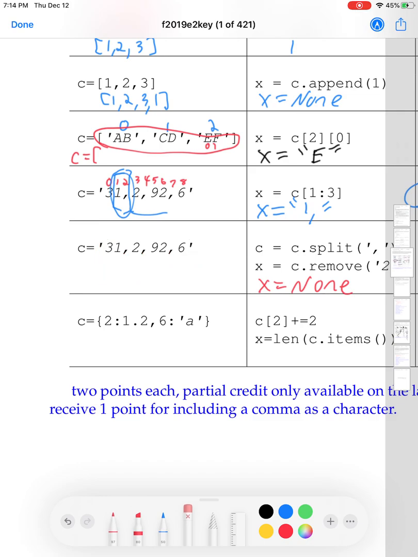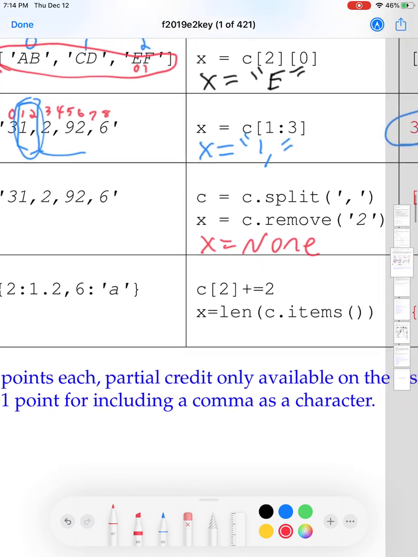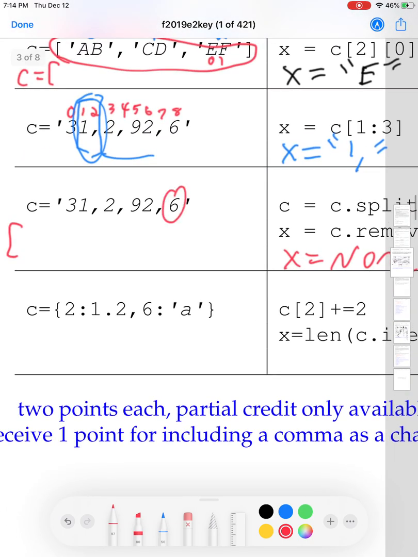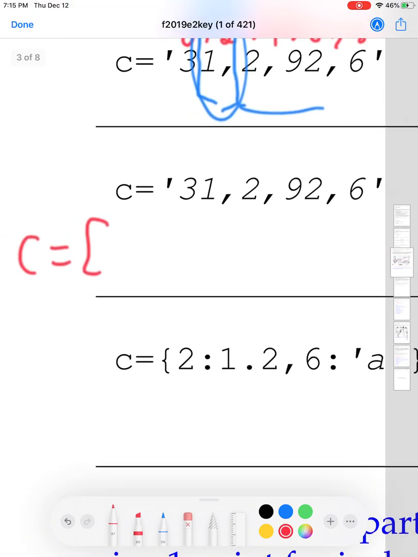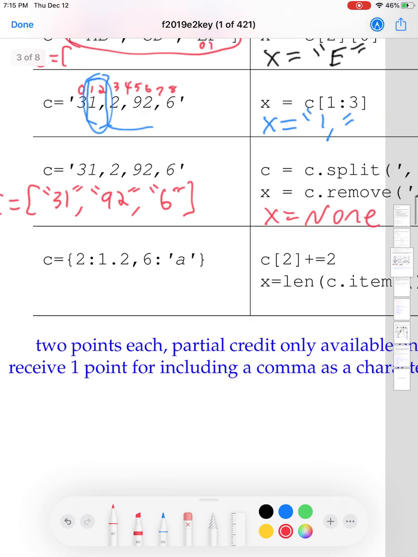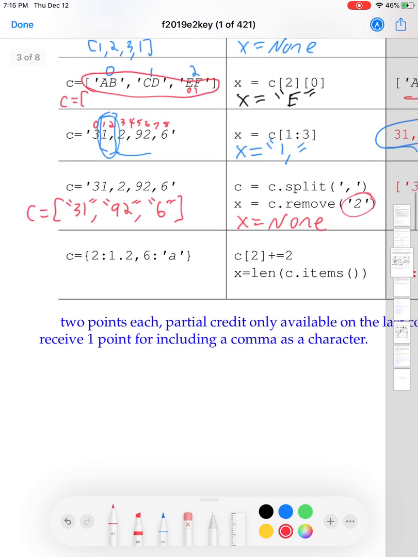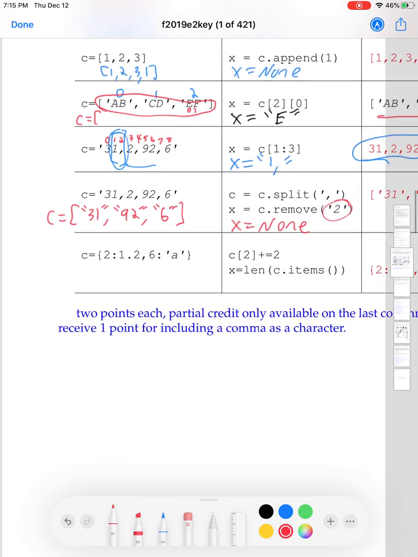So this is kind of annoying, because remember, we split on comma, but we didn't cast these, so these are still strings. So we gotta do 31 in quotes, and then 92 in quotes, and then 6 in quotes. And the reason is we removed the string 2, not the number 2, so we didn't cast them yet, so we still put the quotes there.